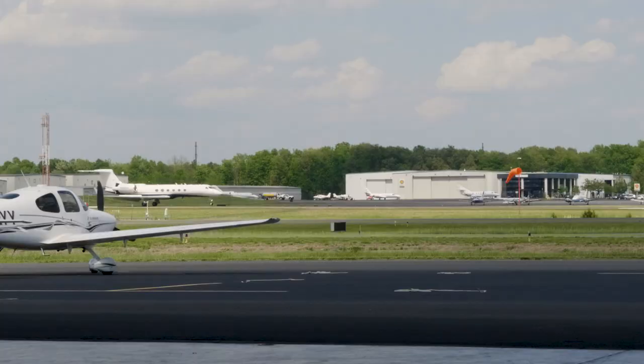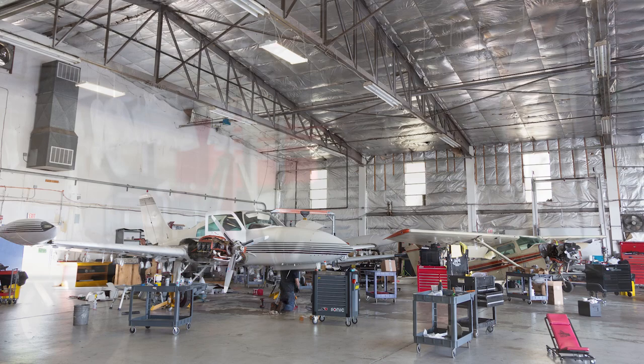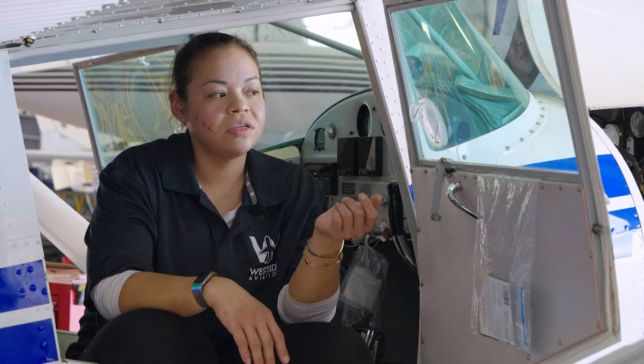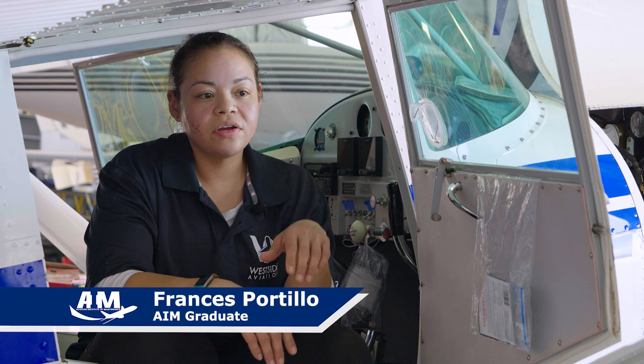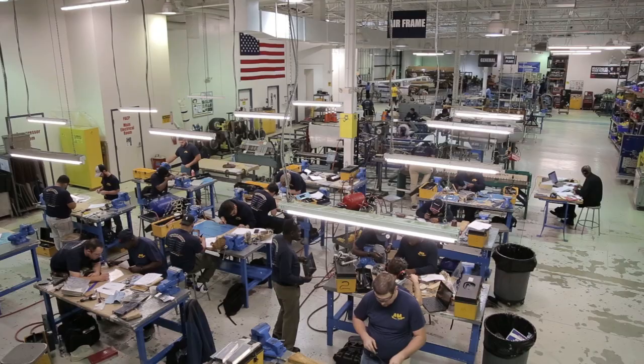This is a fresh business, and I started here when there was only three people — I was the second one to be hired. At AIM, they said there's a guy named Dave opening a shop and he's doing interviews. I walked in, he brought me out here. The first thing he asked me was, what's this? And he pointed to a magneto. I said, that's a magneto. And he was like, you're the first person to walk in today that knows what that is. He said I was the first person to actually identify everything correctly, and he hired me that day.